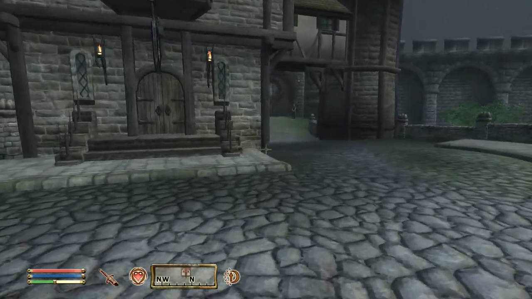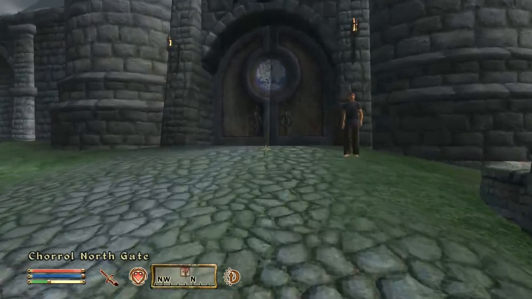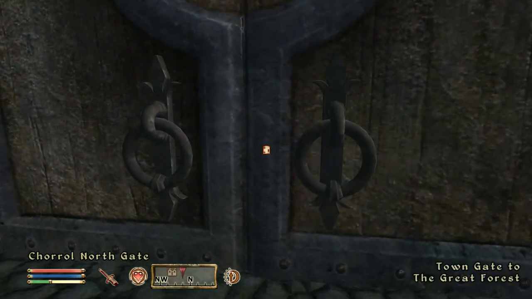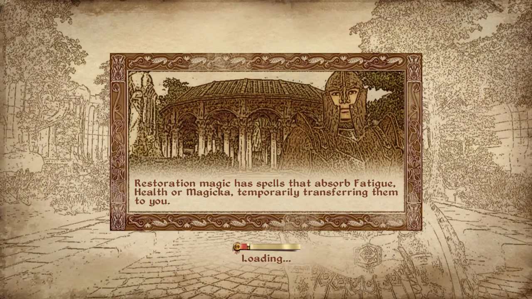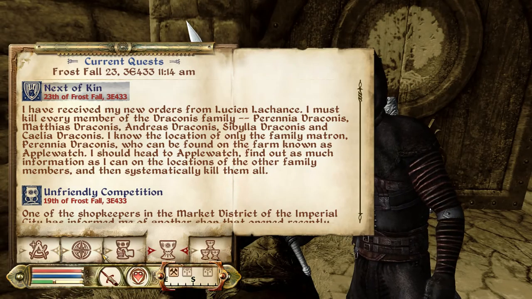Come, let me try and find my horse. Hopefully it's still outside, because I do kind of like that horse. It's fast, it's good. You know what? Obviously I like it. It's like my reward horse, you know? Hell yeah, it's still here. Right, let me go into the map.